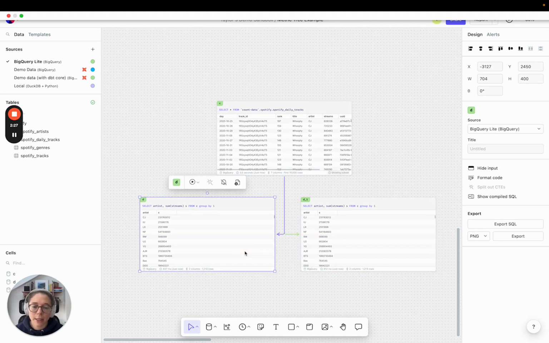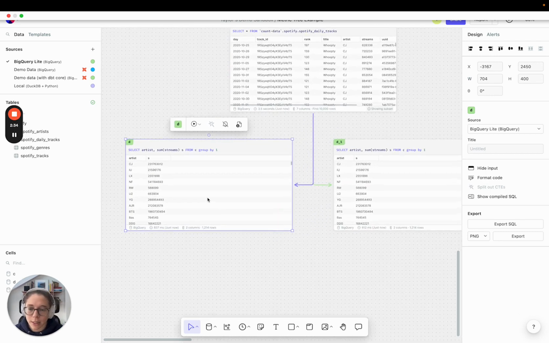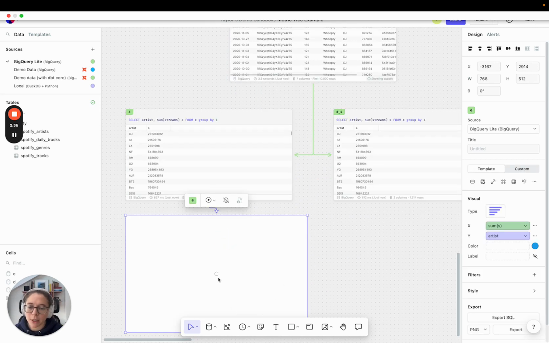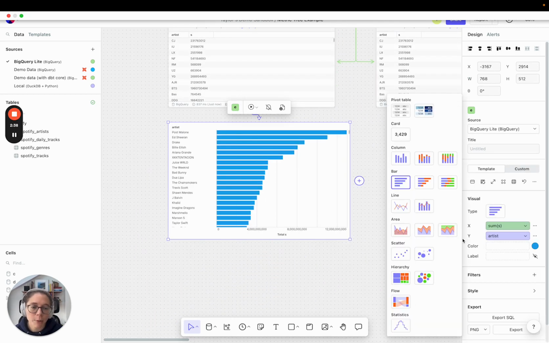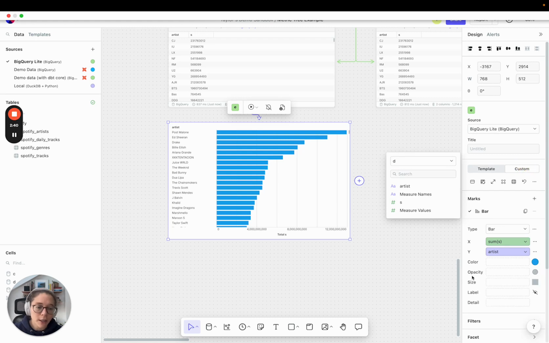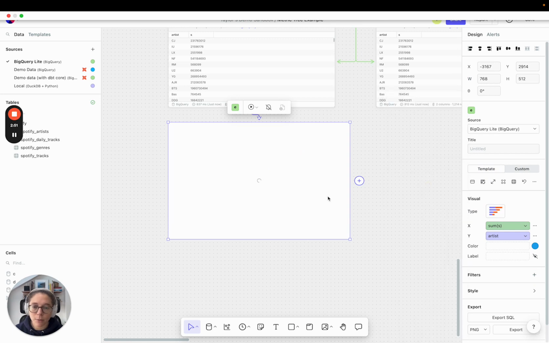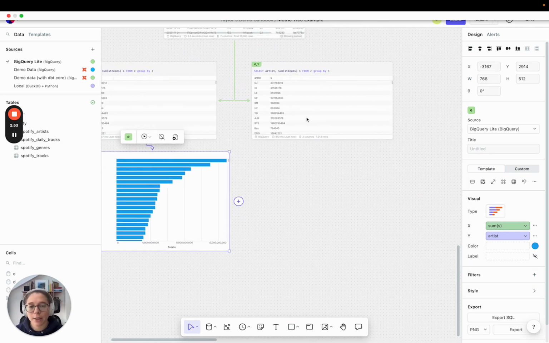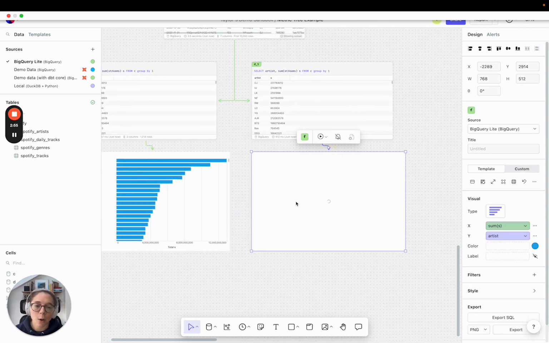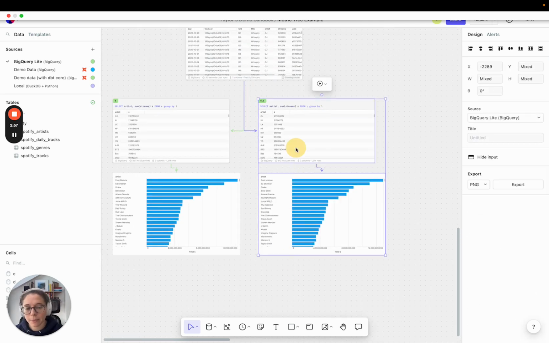Now, of course, with any kind of data tool, especially when we're talking about metric trees, we need to talk about visuals. So, of course, you can visualize data in Count. I can visualize any of these cells that I've made by hitting this visual button here. There's a whole library of visualizations, as well as the custom visual builder, so there's not many things that you can't do. We also have Python cells, and so you can visualize things using Python as well, but our built-in visualization library is pretty impressive as well. So that's important to note, is how we can build visuals off of any of these objects.